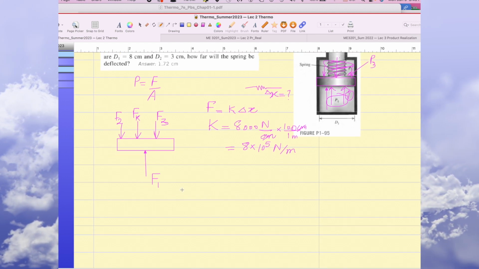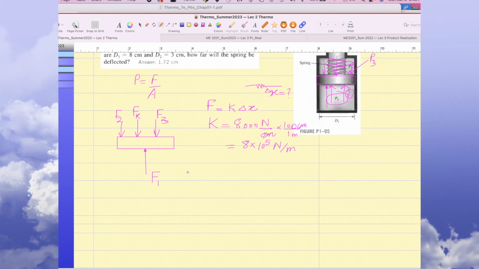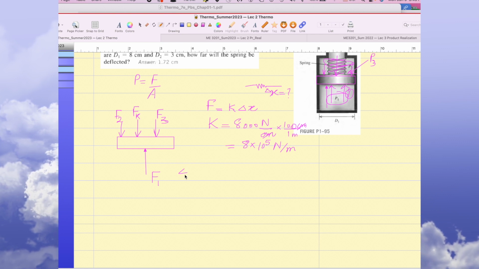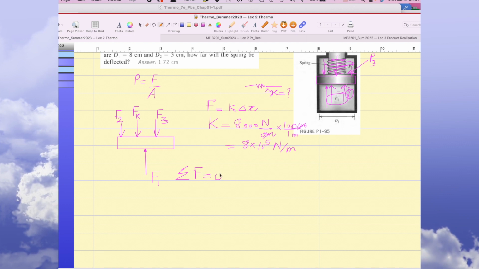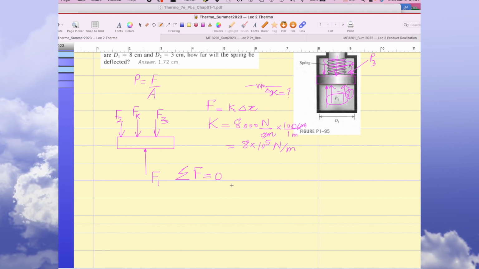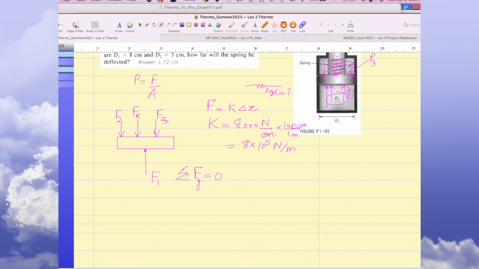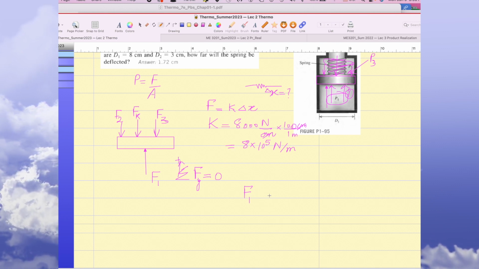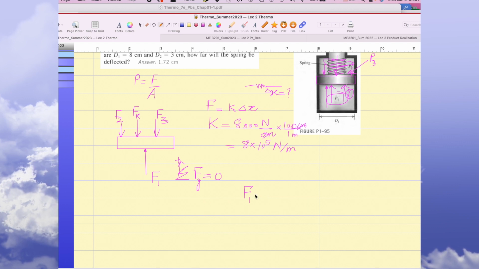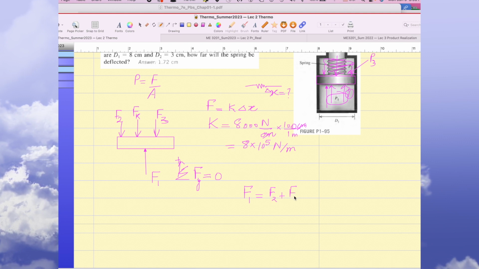Now this is a force balance, so let's write down the equation balancing the forces in the y direction. All the forces in the free body diagram equal 0 in the y direction. So in the y direction force balance, let's assume positive is upward. Okay, positive is upward, so I'm going to write down the equation of equilibrium for the force balance. F1 is upward, equals F2 plus Fk plus F3.